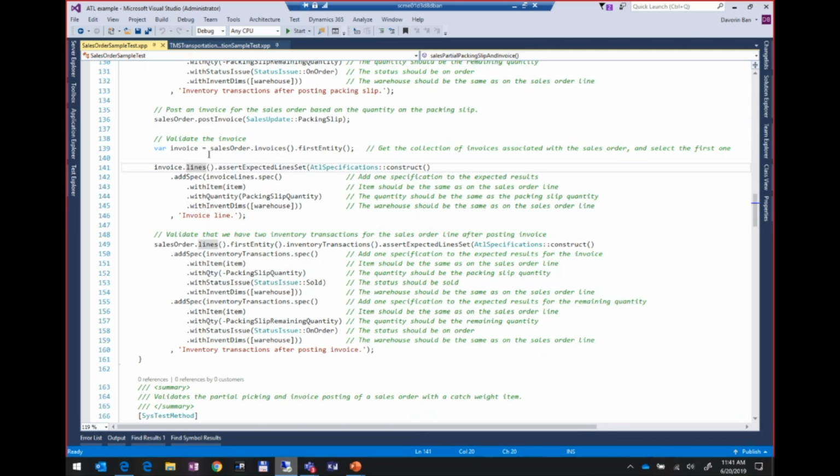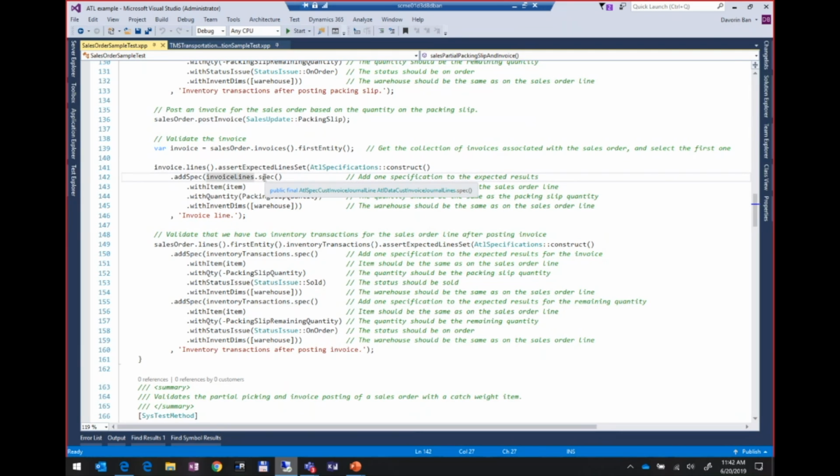So it will actually go and filter all the lines for this invoice, and then I call this expected line set, similar to before. I expect at this point exactly this set of transactions, no more and no less, to exist in the system, and it will compare this list against the actual list by querying the database for this invoice journal line and comparing those lists. In this case, there's only one, with these specific things that I set.